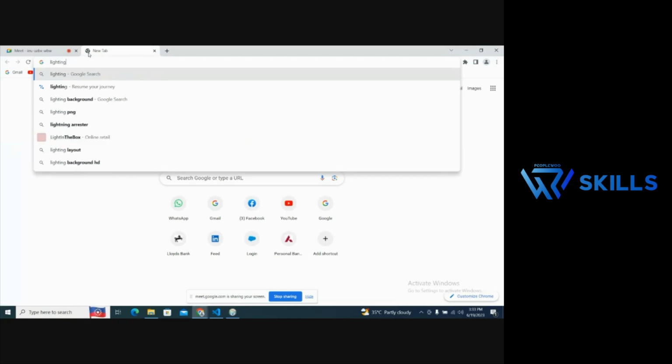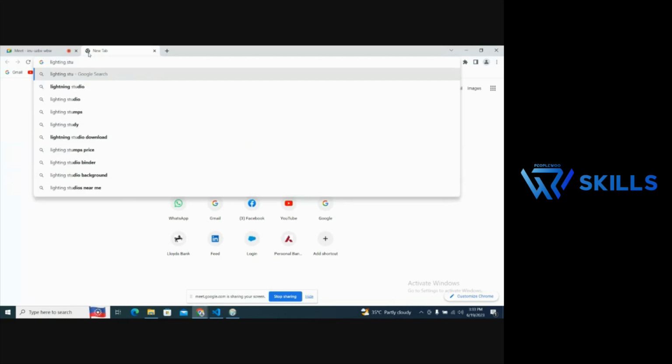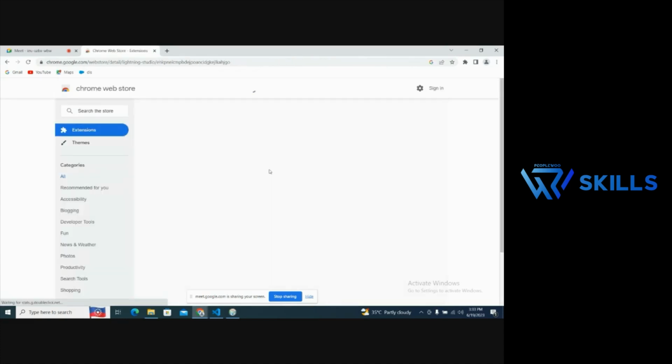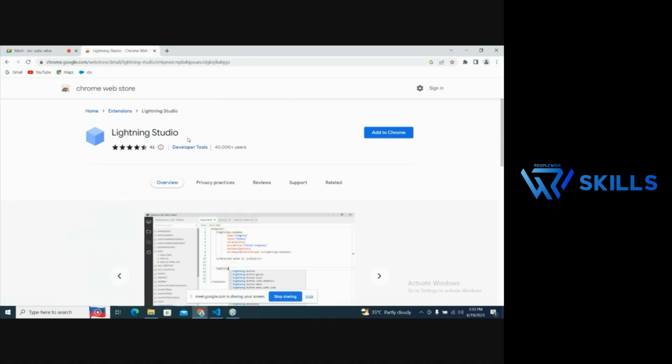So Lightning Studio is an alternative to VS Code? Yeah, it is a cloud-based tool basically. It gets connected with your org, whichever org you log in. It fetches the projects from it, and I'll show you. Just click on the first one. But in real-time projects, you have to work with VS Code only. It is a better tool anyhow because it will tell you your mistakes and any deployment-related issue. But for practice, we prefer Lightning Studio because it is very fast and it takes one-tenth of the time VS Code takes.